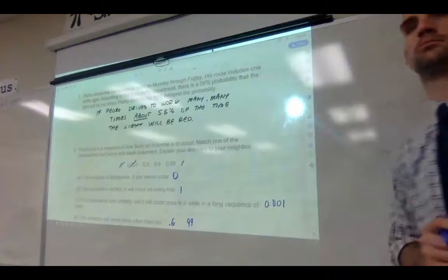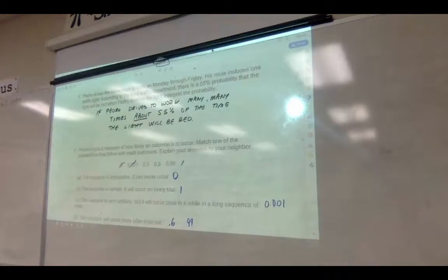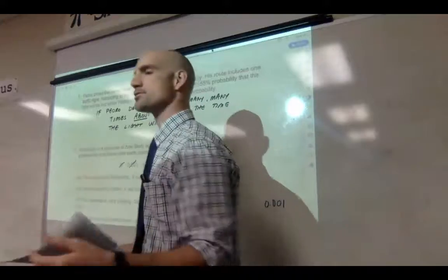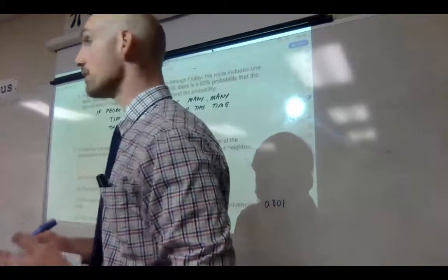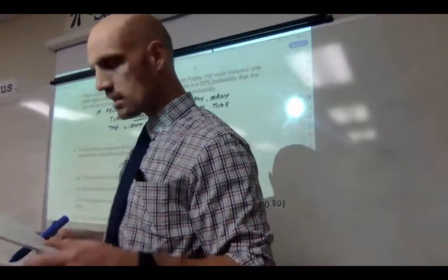Both of those. I didn't specifically say, hey, there can be more than one answer. But yeah, so these two probabilities mean more often than not. So 50-50 would be equally often. 60 would be more often than not. 99 is also more often than not. It's just way more often than not. 99 times more often than not, right?